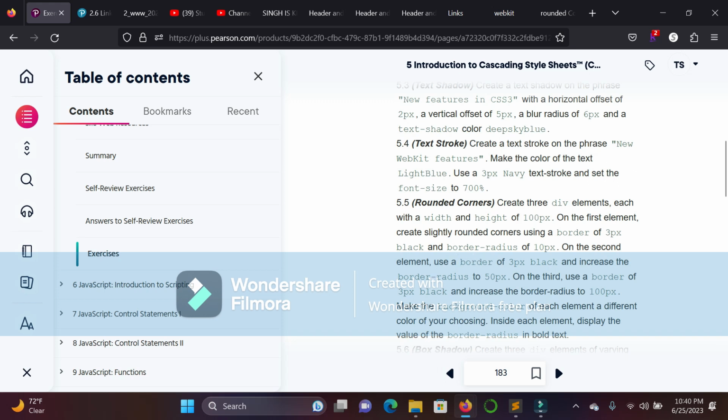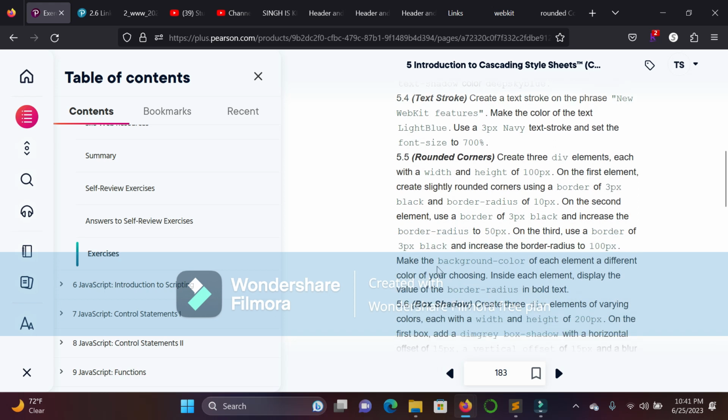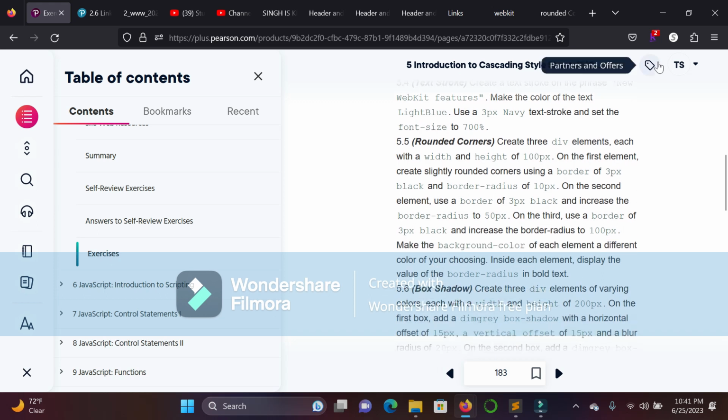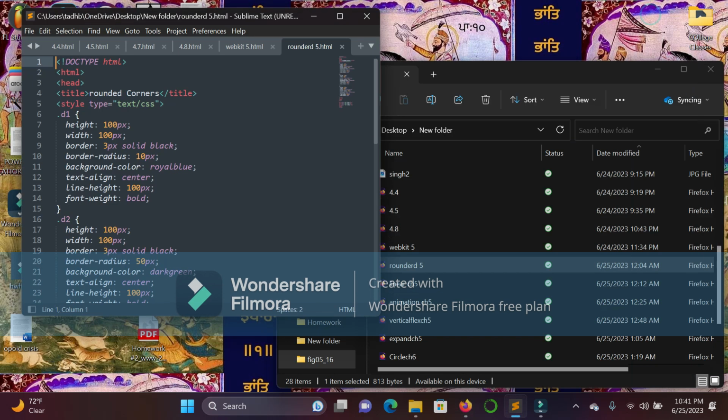On the second element, use border of 3px black and increase border radius to 50px. And the third, use a border of 3px black and increase the border radius to 100px. Make the background color of each element a different color of your choosing. Inside each element, display the value of the border radius in bold text. Okay, that's what I did.